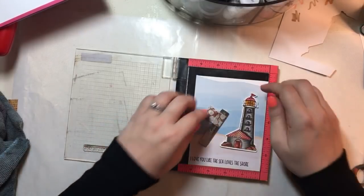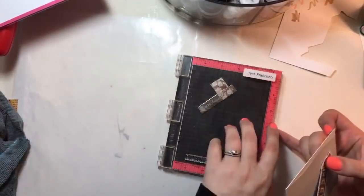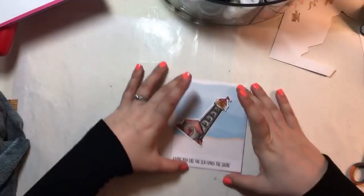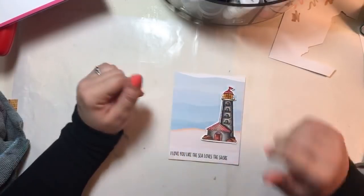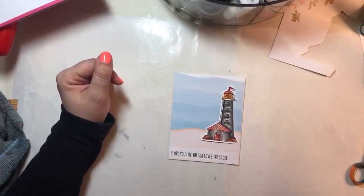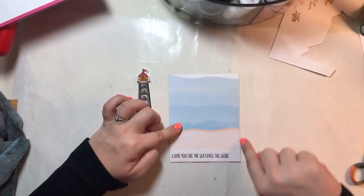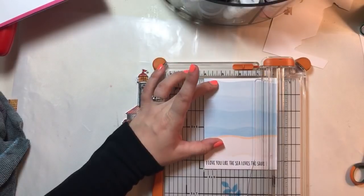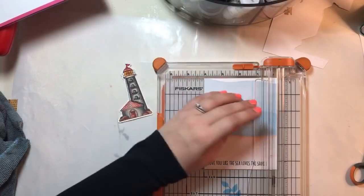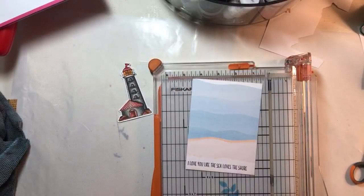The white paper I'm using is called Ice Rink, it's from Pink and Main — it came in this card kit. Normally I just use paper from Staples because I'm cheap and I end up hoarding all of my good paper. I just usually use the 110 pound cardstock from Staples. I do need to trim this down a little bit. I don't even have a trash can — I was just about to throw it away and I don't even have a trash can!